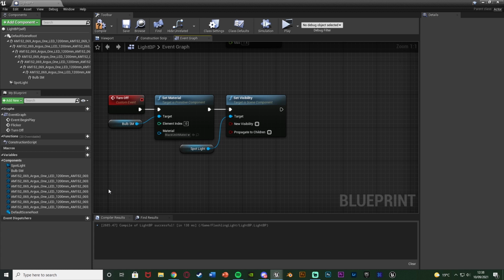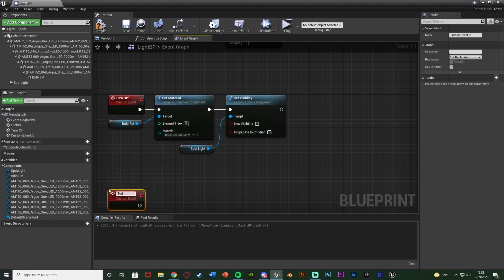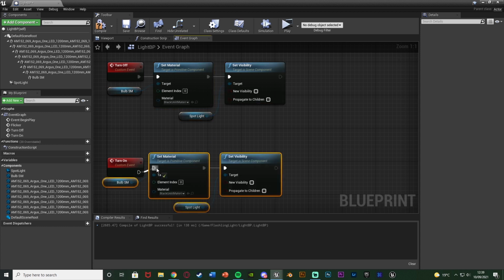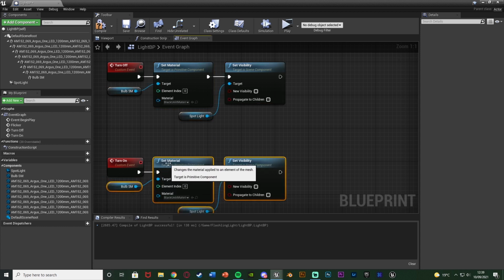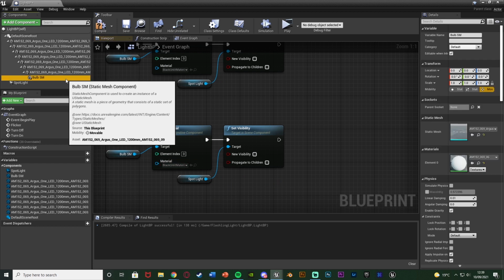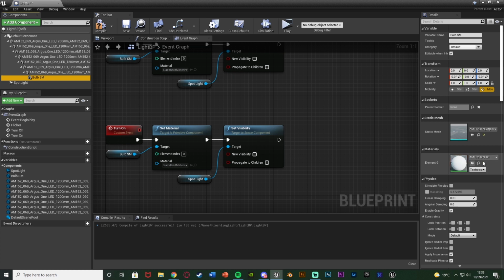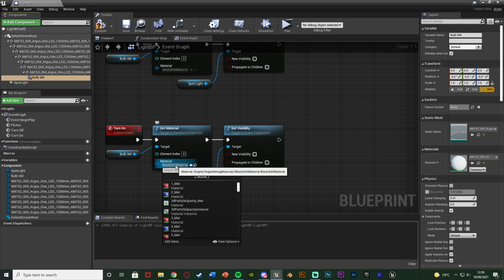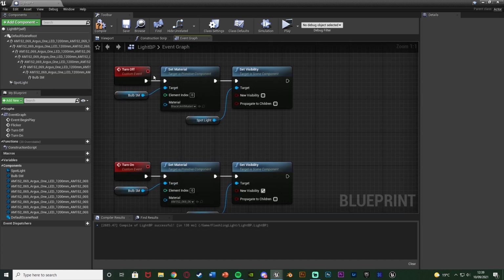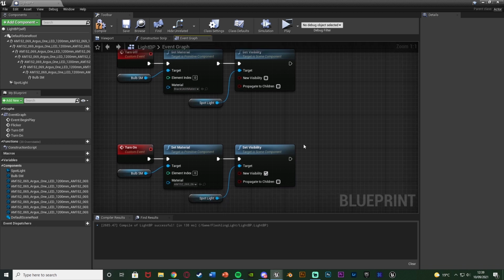To turn on, we're just doing the opposite of that. So I'm going to add another custom event underneath this, naming it turn on. And I can just select, copy and paste the set material and set visibility like so, because again we're doing the same thing. And the material I want to be the lit material which we have. So this one is called AM152-06906. So in the material I'm just going to search for AM152-06906 like so, and that is going to be the lit material. Visibility I'm then just going to tick so it is true. And that is how we're going to turn on and off our light perfectly like so, change the material and making sure the light is visible or not visible.